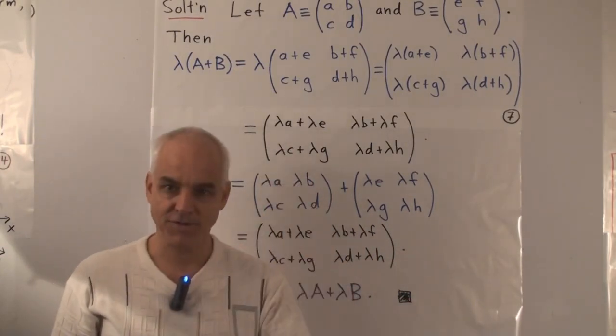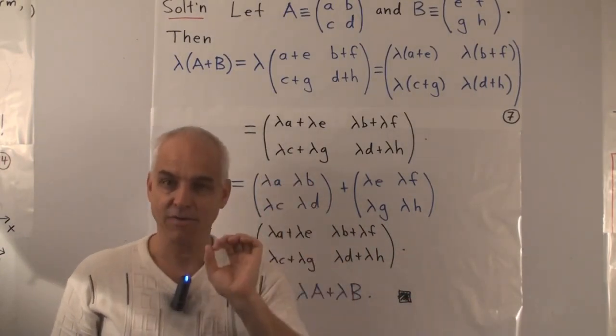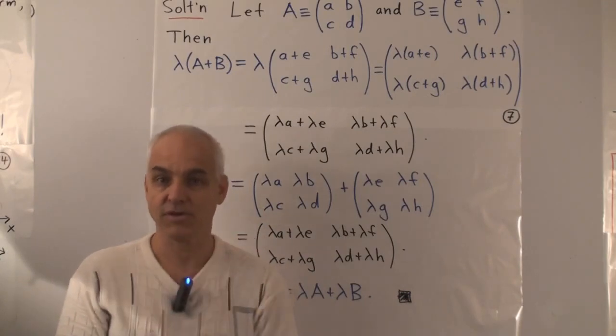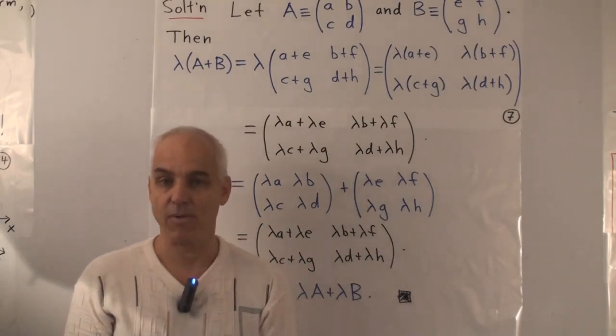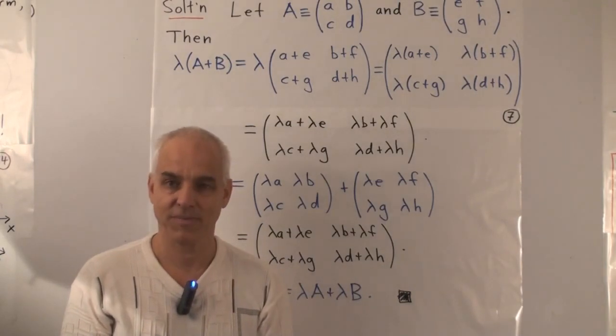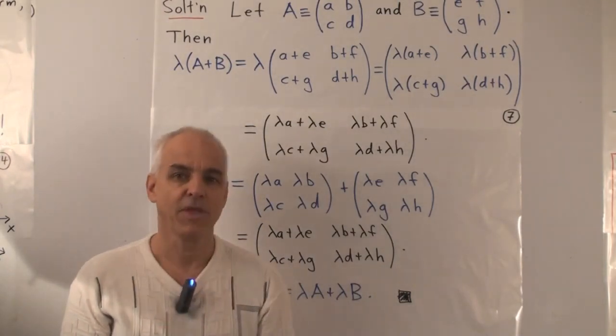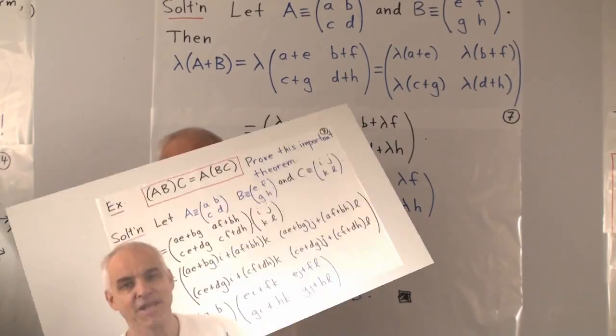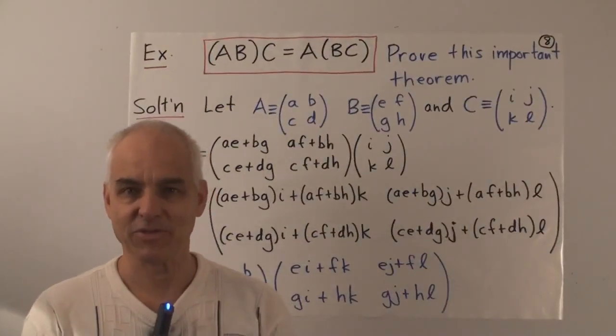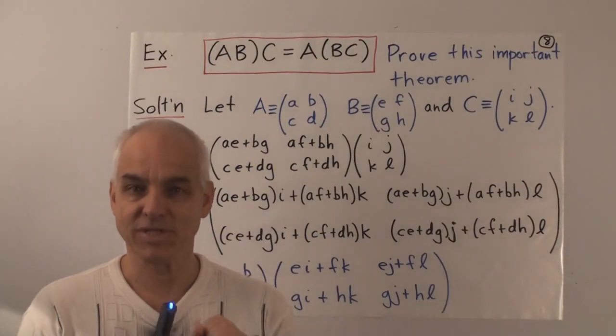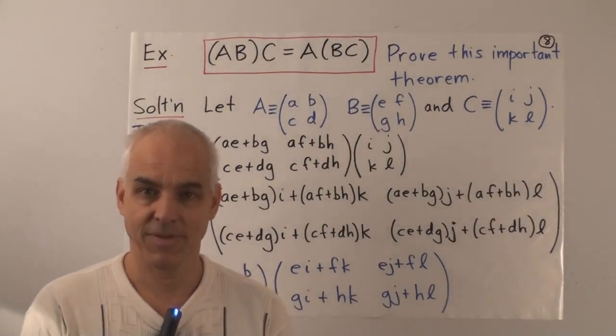I want you to go through all those laws and write down proofs for the 2-by-2 case, and you can also think about the 1-by-1 case, which is relatively simple. Let me give you another example, which is also a very important and non-trivial law: the associative law for matrix multiplication. This is a major result which is non-trivial.